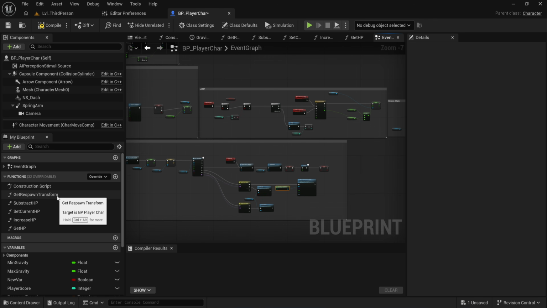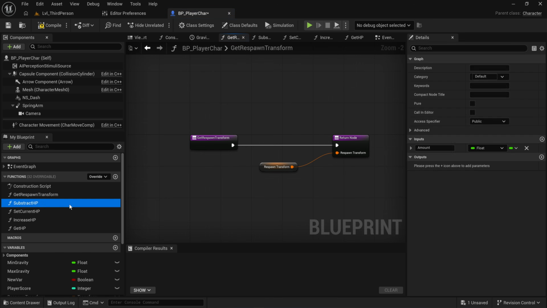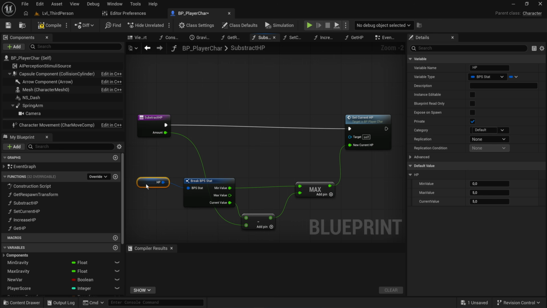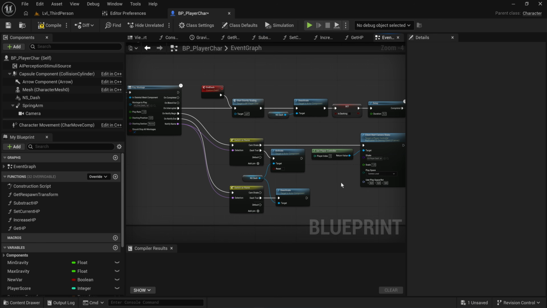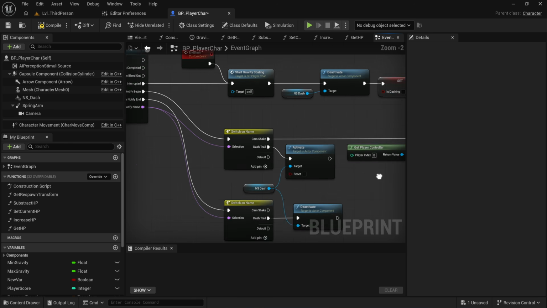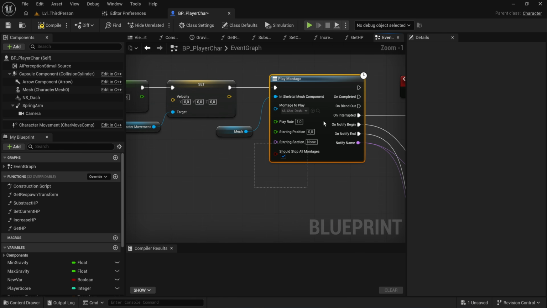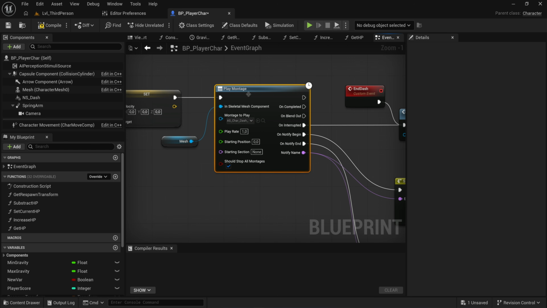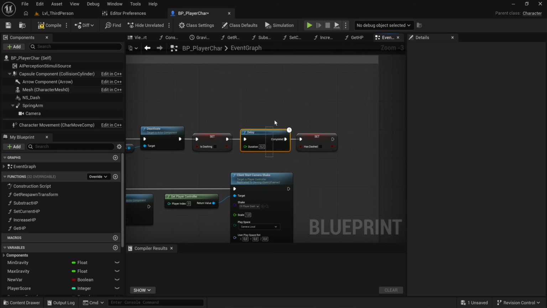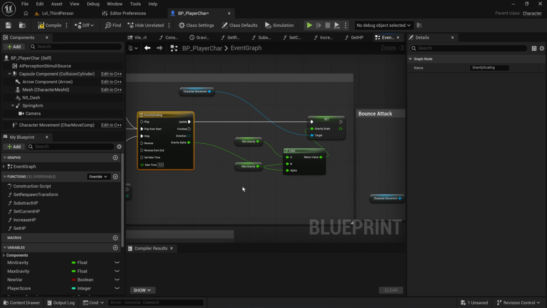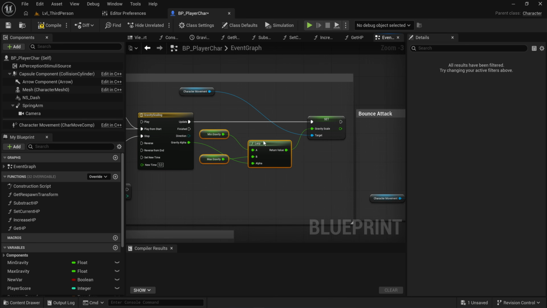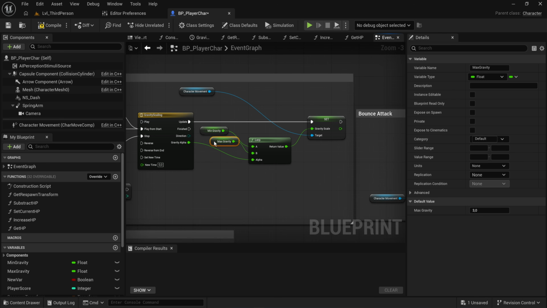Then of course we also have, instead of just events, a bunch of things that are simply just small functions. And there might be some things in these events that could definitely do with being functions. Some things can't exist in functions, like these latent nodes that start at one point and end at some point in the future. Those need to exist in your event graph. Delays, same thing. Those need to exist in your event graph. Timelines, once again, can't be in a function. Needs to be in the actual event graph.